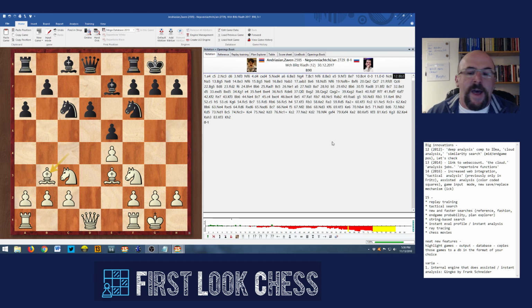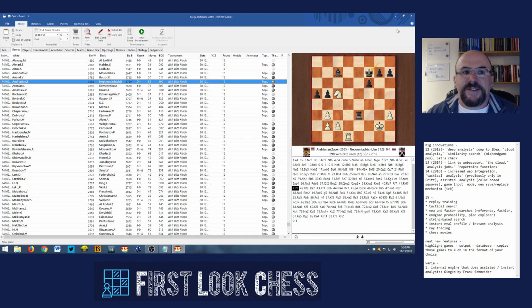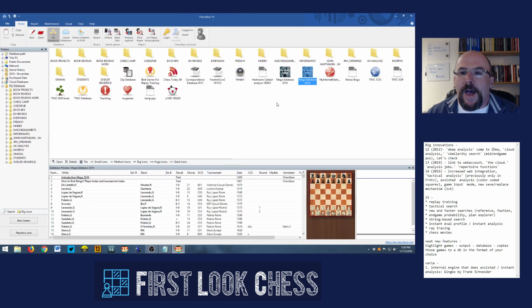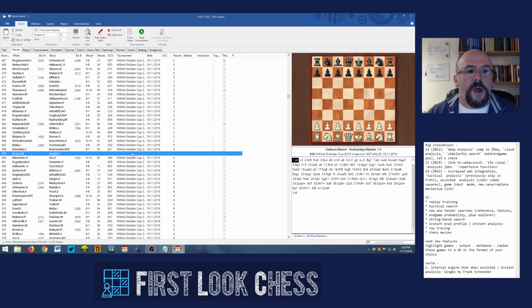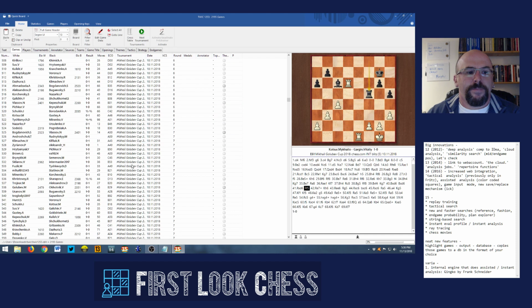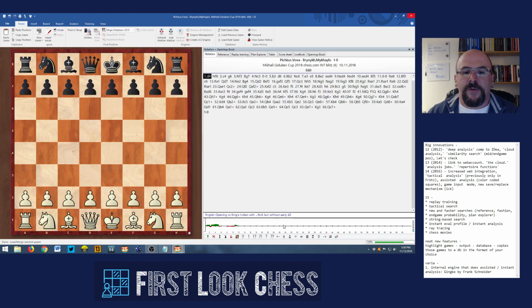What else is there? The instant evaluation pane. At first I think this started out in Fritz, and I think it's actually an import from Fritz. And at first I have to admit I wasn't particularly excited about it. Part of my thinking was, if you're working on a laptop, having this engine running in the background eats up your battery.